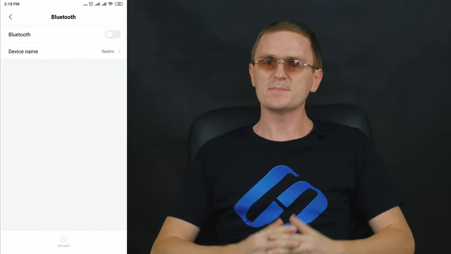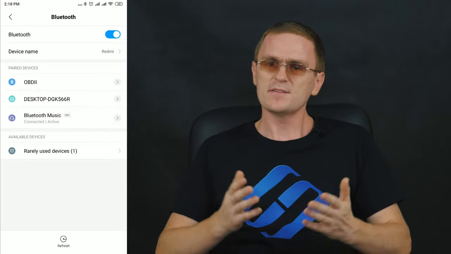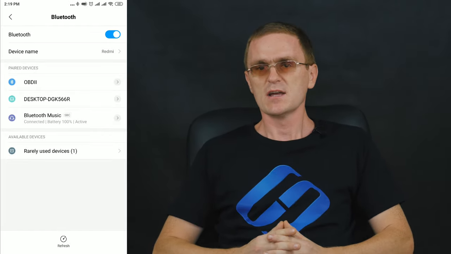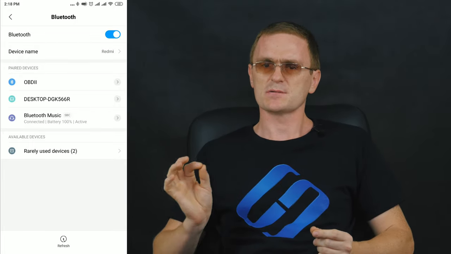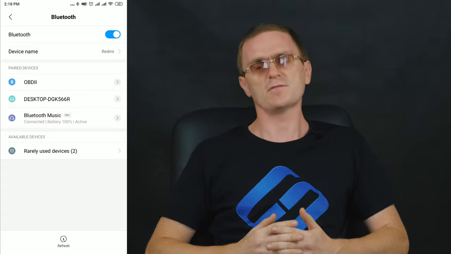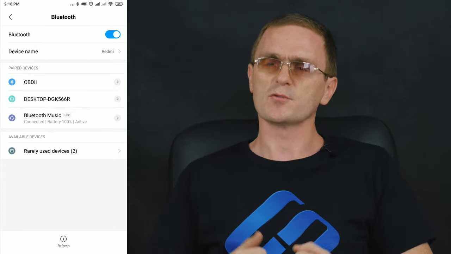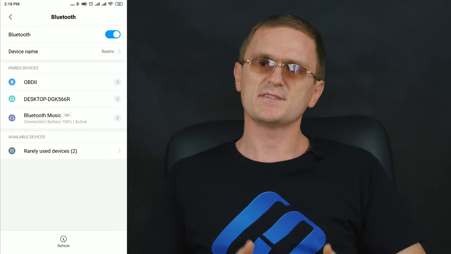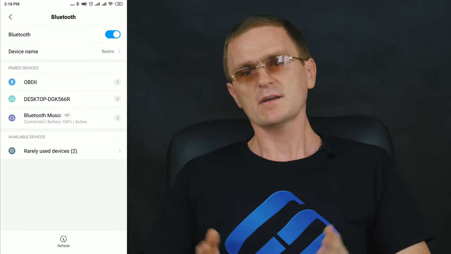Then, the pairing process begins and you may need to give a special code. Generally, as I said before, the default value is 4 zeros, but some Bluetooth speaker models may use a different set of digits. In that case, this information can be found in their user manual file. After that, the devices will be ready to work together. The phone will broadcast sound by Bluetooth when the speaker is turned on, and they will pair automatically every time.